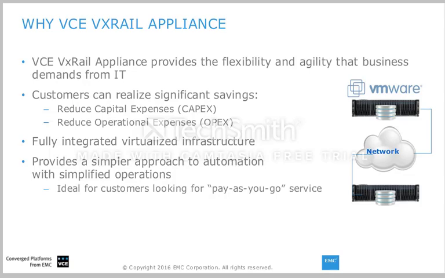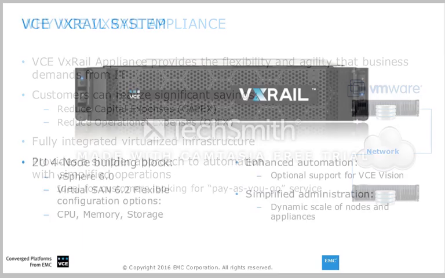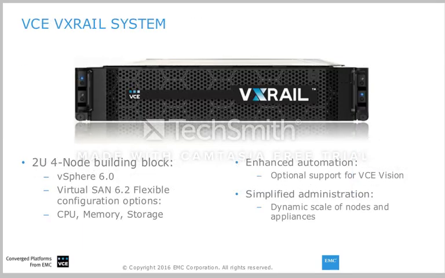VCE VXRail appliance provides ease of deployment and management, which provides simplicity that enables customers to leverage VXRail in their data centers, branch, or remote offices where they may not have deep technical administrative expertise. Each VXRail appliance model supports a mix of flash and HDD storage media. The appliances can also be configured in all flash configurations.